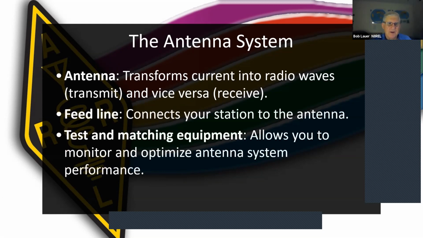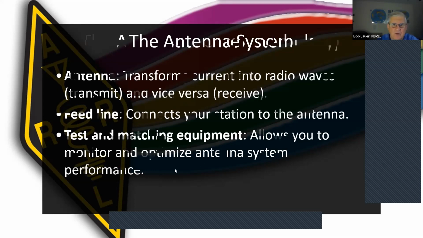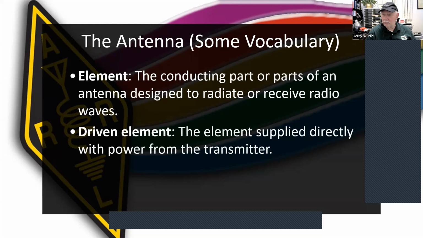All right, let's talk a little bit about antennas. Now, the whole point about the antenna, we talked about this a little bit last week and the week before, is that it's going to throw out your signal. It's going to take your radio signal from your transceiver and turn it into a radio wave, which is, yes, an electromagnetic wave. We'll talk a little bit about feed lines and matching equipment, whatever. Elements.